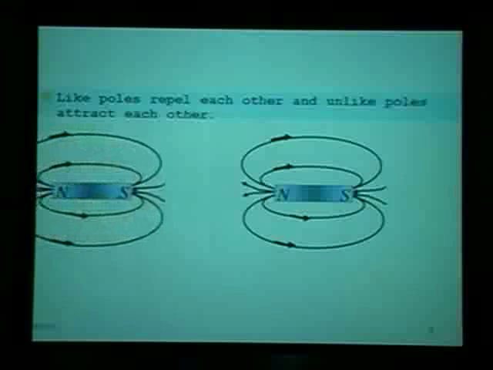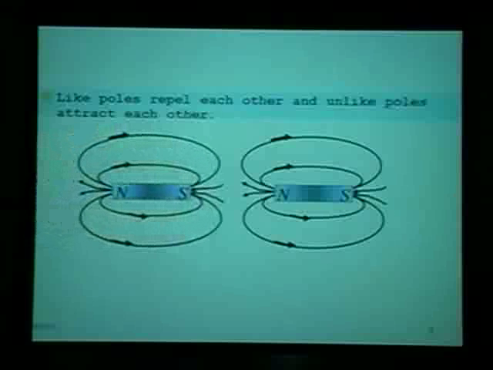Now, if we had two magnets close together, we would find that they would probably want to orient themselves as shown, such that the magnetic field lines from one magnet emanate from the North Pole and terminate on the South Pole of the other magnet, and not vice versa. So these lines would just create a field, not crossing any lines, and they would go into the South Pole here, orient themselves.